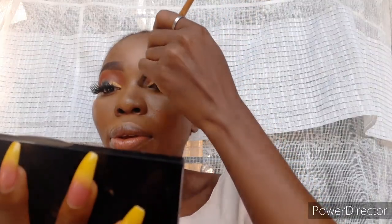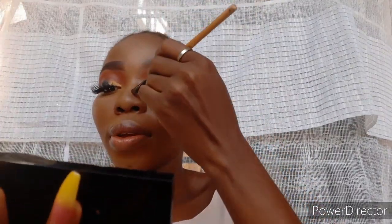So for my nose contour, I went in with a smaller brush and I drew a line from below my brow area. I blend it in, blend it downward, then I do that to the other side of my nose. And guys, you should blend in your nose contour immediately, and it shouldn't be 3 shades darker because it will be very difficult to blend in. So I wanted my face to pop, so I did a reverse contour here, but I blended it out immediately.